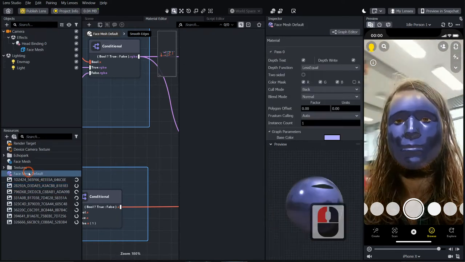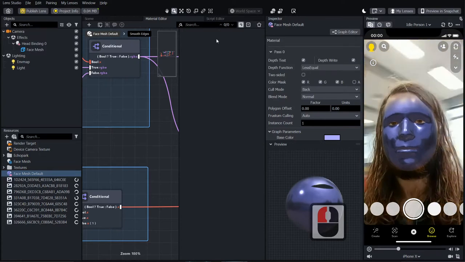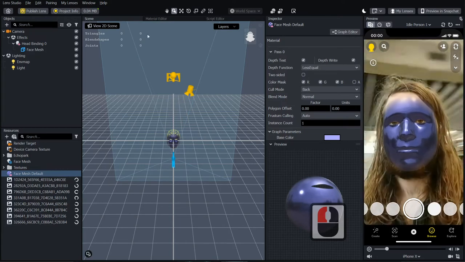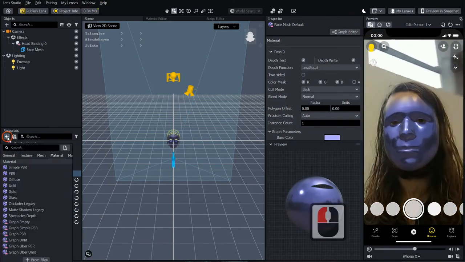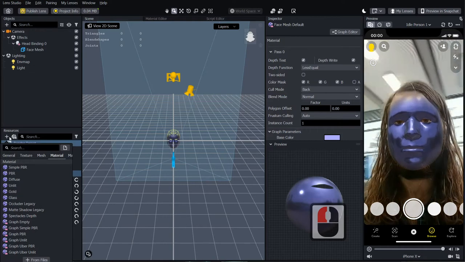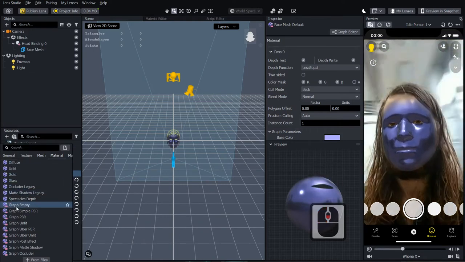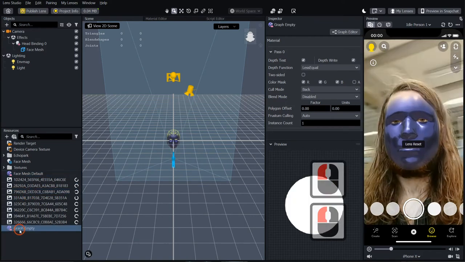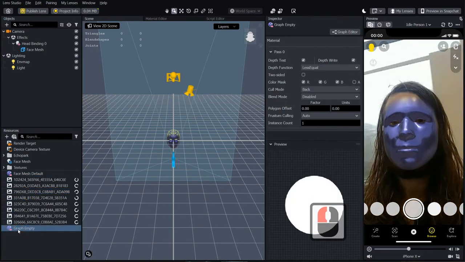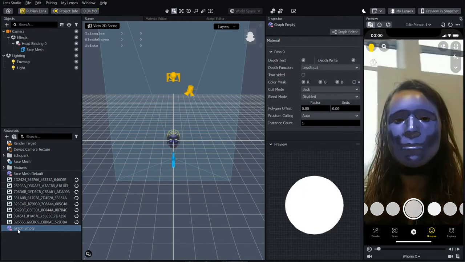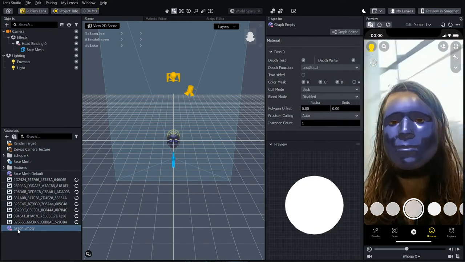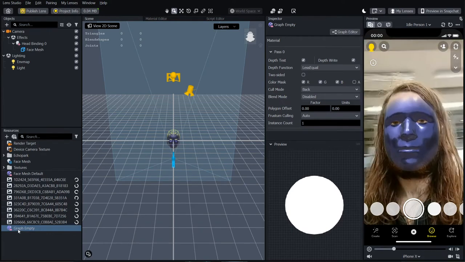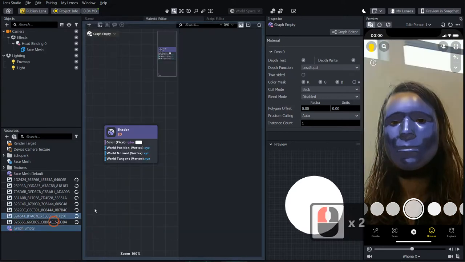All right, let's stop with words. I want to now create the shader. As you can see, I have my default scene here. I'm in the material editor. In order to create a shader, what I need is to go here to add a resource, material, and I'm going to create a graph empty. What the hell is a graph empty? A graph is Lens Studio's way of creating shaders. It's a no-code language for shaders.